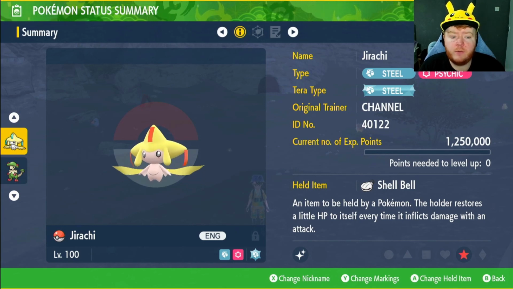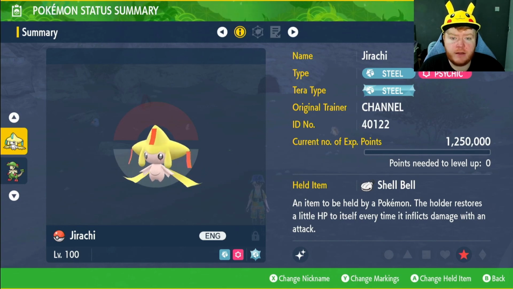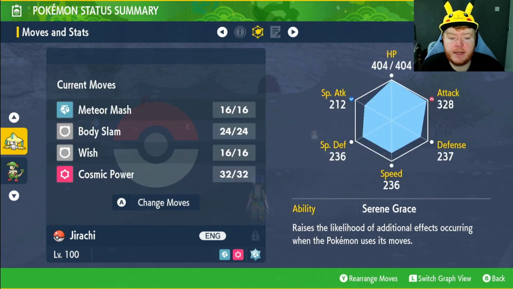So we're going to be going with the Steel type Tera, and then the held item Shell Bell to restore health throughout that raid. You can get this from the Lavincia Delibro shop. EVs in HP and Attack, Adamant Nature. You want max IVs in everything except for Special Attack. You want the ability Serene Grace.